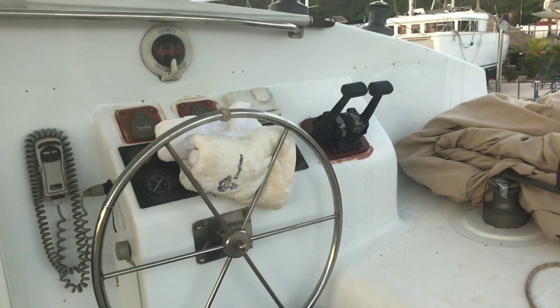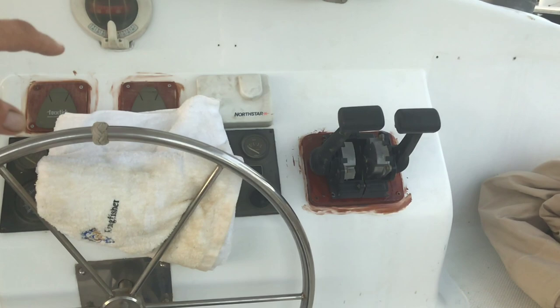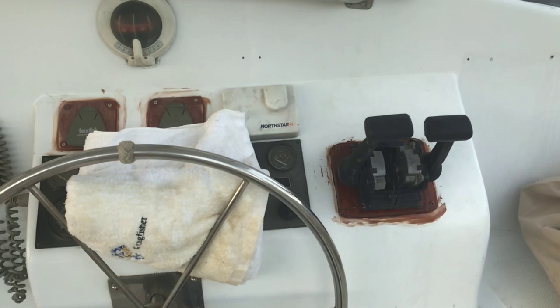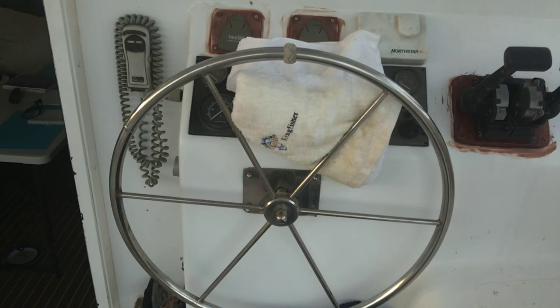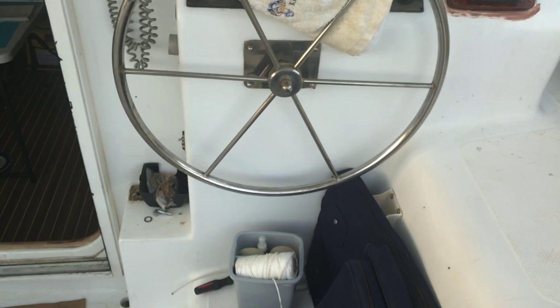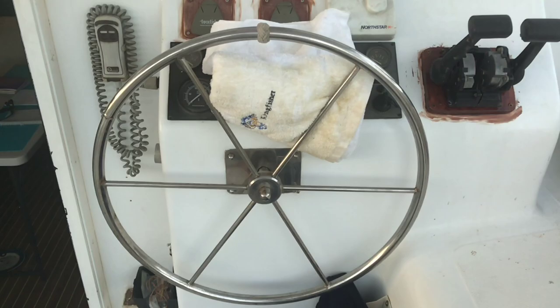I've just replaced, took out where the old gauge holes were to put Tactics mounts back on there, and of course found a little bit of damage underneath the shifters, so I've got to sand and paint all that, so don't get too critical. What we don't have is a seat to sit on when you're steering. Not a necessary item, but it would be nice to have. If you've got an idea for how I could use a fold-away seat or something that's not going to eat up the cockpit seating, that would be fantastic.